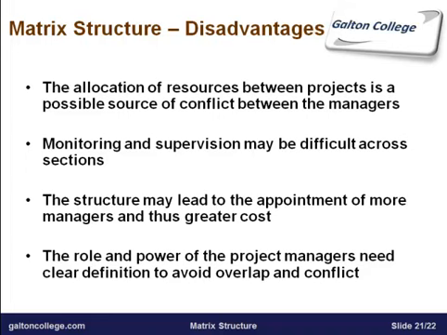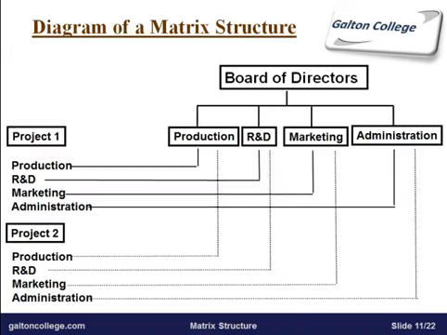Okay, that's all I need to say about the matrix structure. Relatively straightforward. Each project has got its own base. Each project here has got almost an autonomous existence. It shares the resources from the different departments, and that's how it works. Okay, that's all I think I need to do with this one.